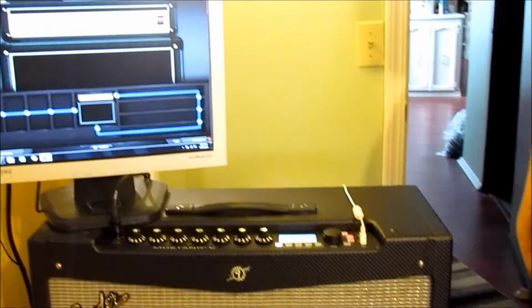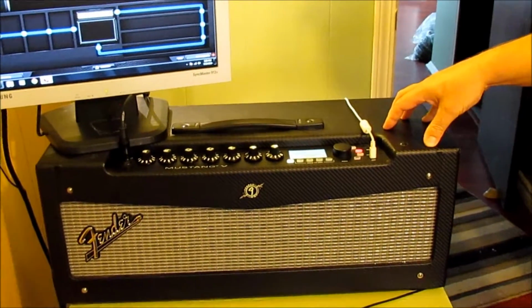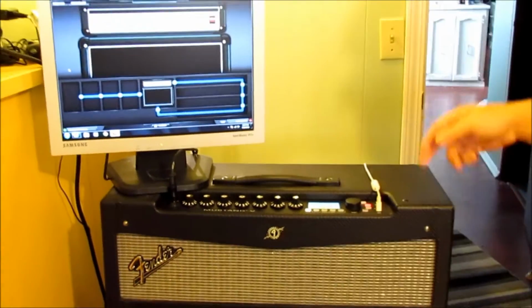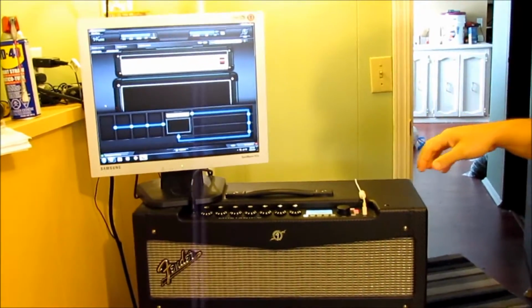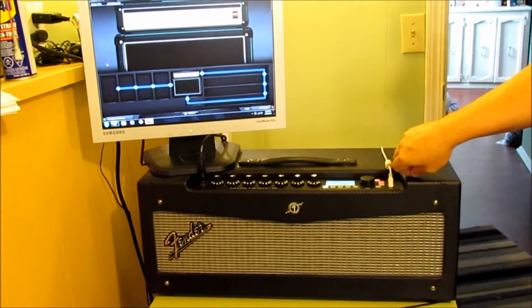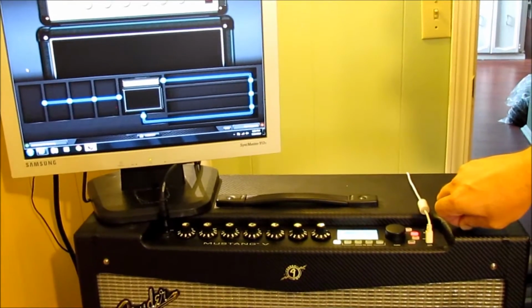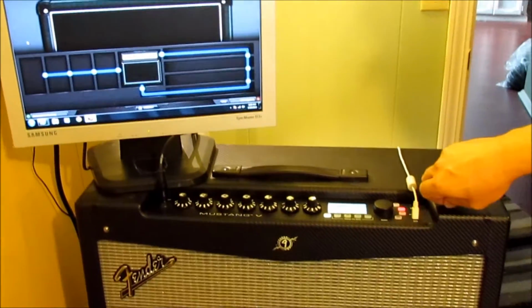Hello, just doing a quick review on our Mustang 5 amp head. It's the V.1 amp head. The V.2 is out right now. The reason why we're doing this review is because there's a few features that I didn't find on other videos, but the amp actually has, that weren't really explained very well, I thought, in the other videos.